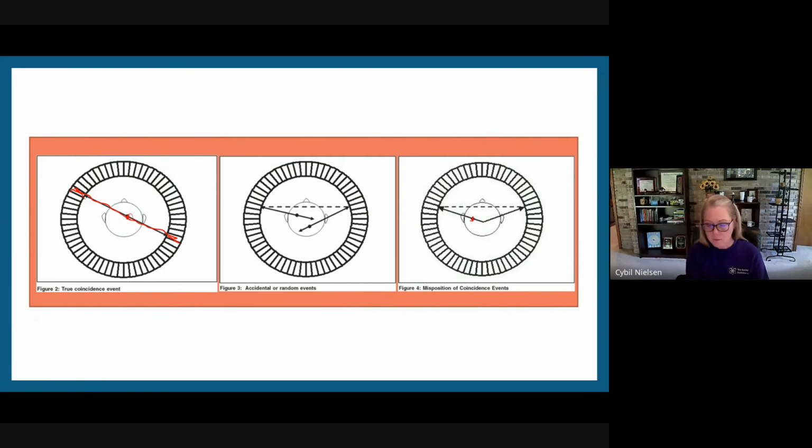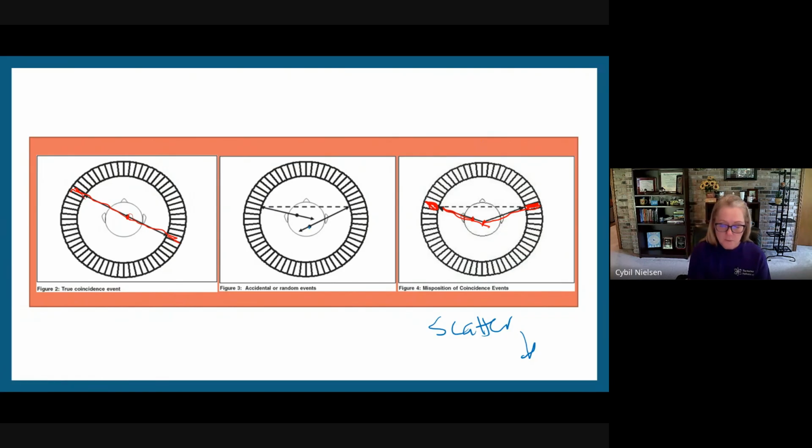The second one, you have an annihilation reaction. Photons go off in opposite directions, but this one scatters. So these two detectors communicate with each other, and they're picking up this incorrect line of response. Nothing happened across this line of response. Now, since this one scattered, it's coming in at lower energy. And if it's lower energy, it doesn't pass the energy test. It might pass the timing test, but it didn't pass the energy test. So for this one, scatter, the computer says, nope, we're not going to count it, and erases it.